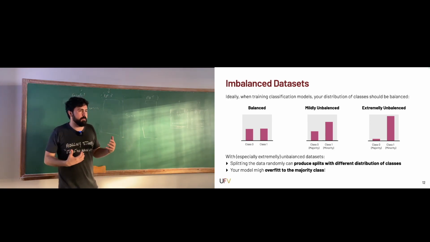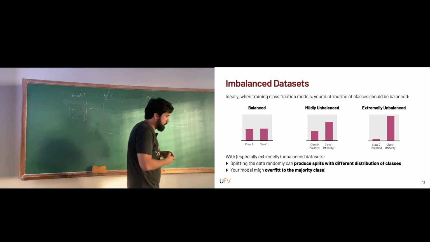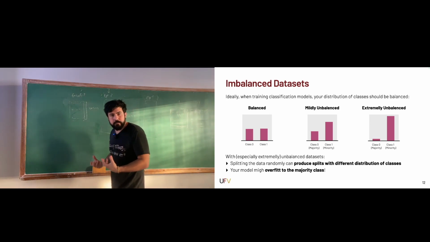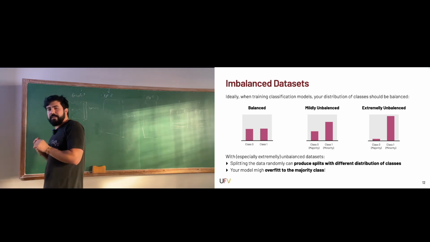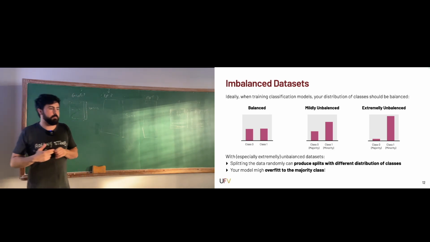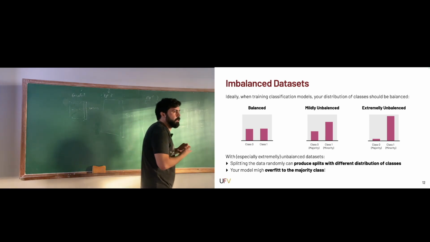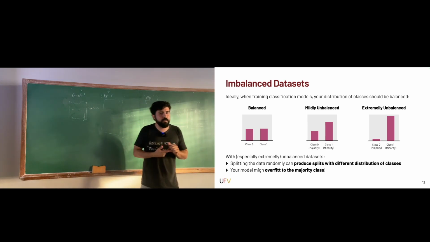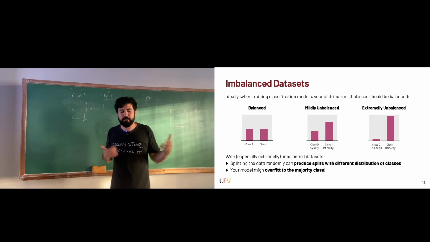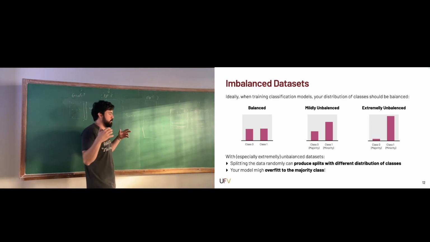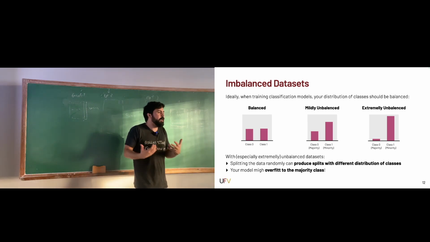And that makes your life much easier in terms of evaluation and training models. If you don't have that, you might run into problems. And sometimes that is not very fixable. Because if you think about even the spam filtering problem, there's way more, normally, right? There's way more normal emails than spams.